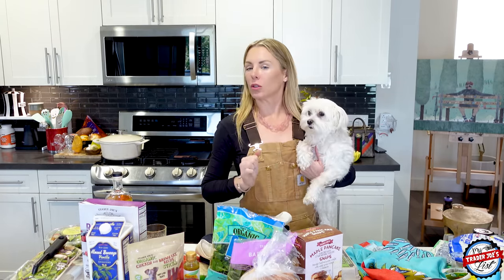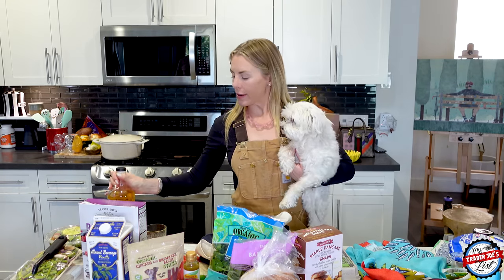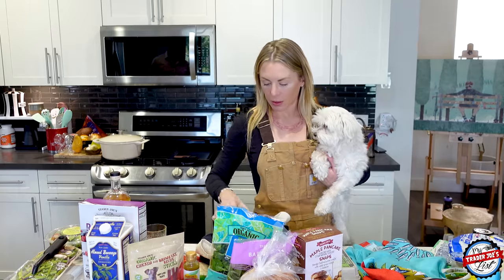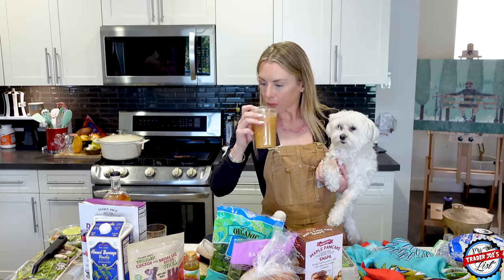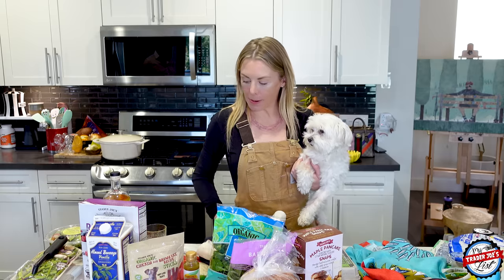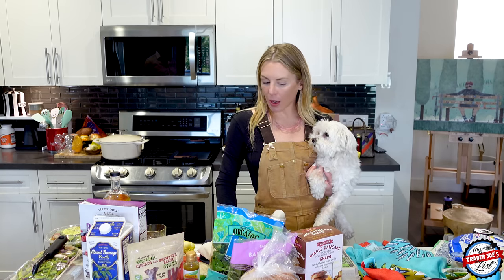That's it — this is this week's haul. It was $216, and keep in mind I think the whiskey was like $30 or $40. I love coffee so much — this is my third one today. That's it for this week. I would love your input on the garlic eating — how to do that without the nasty garlic smell. There are some new items but they're not at my store yet, so hopefully they'll be there next week. I'll see you guys then — thanks for tuning in.